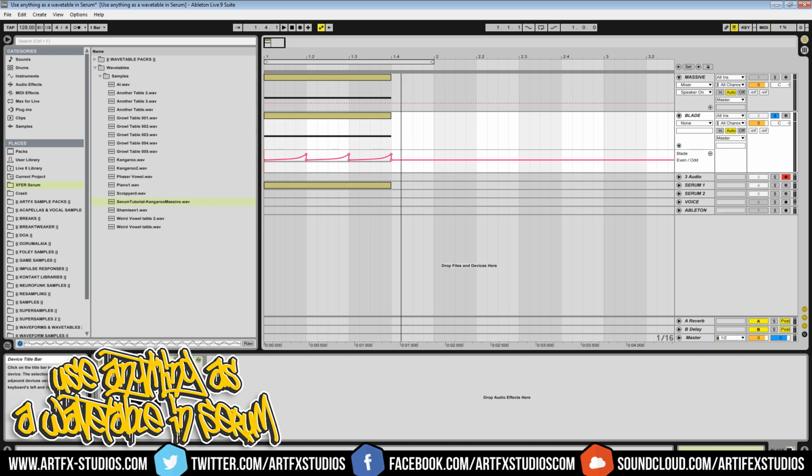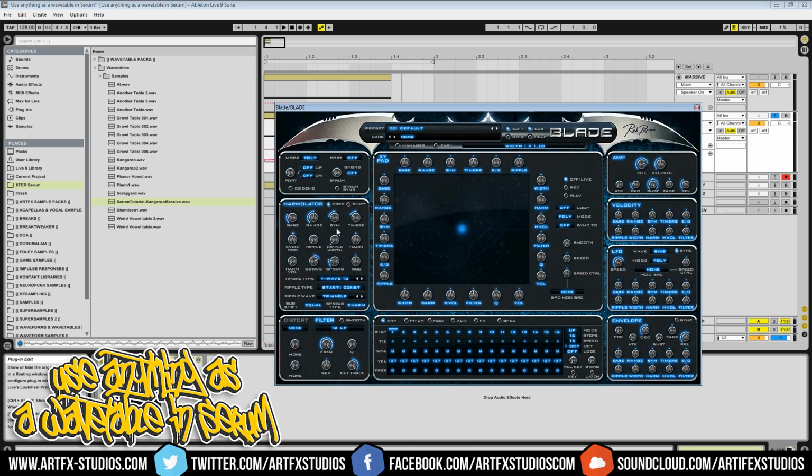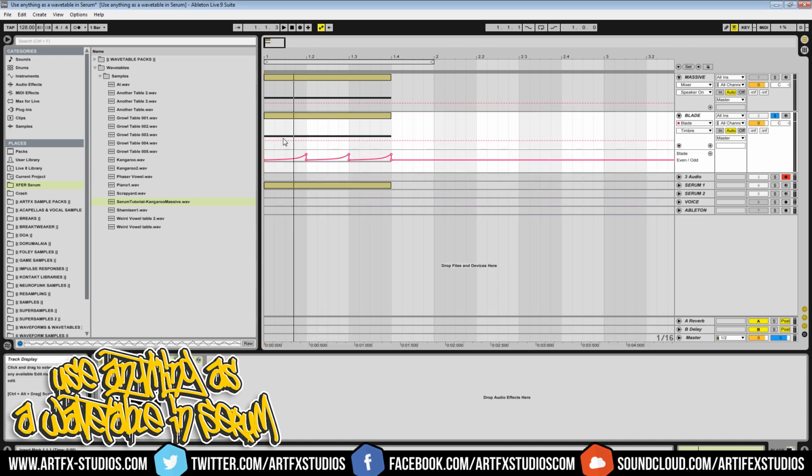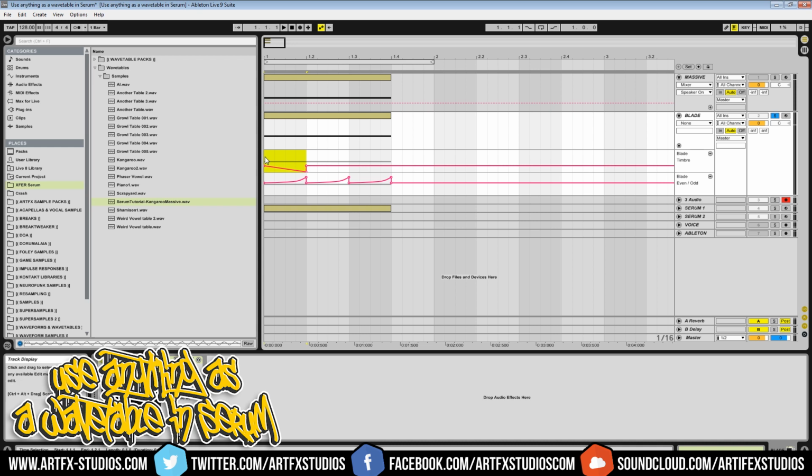So that's the first automation that I'm gonna make. Let's also take that knob. Let's just do that.